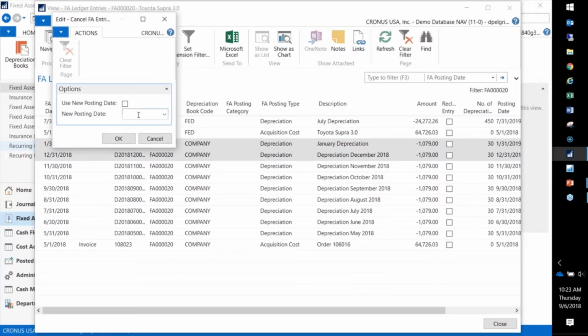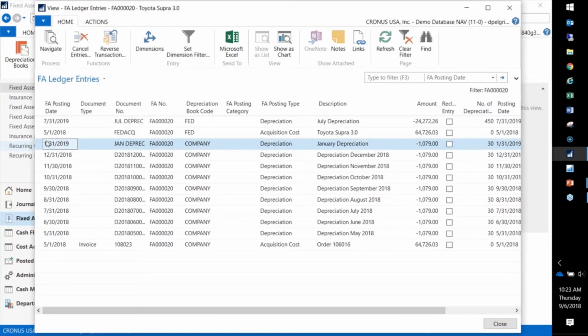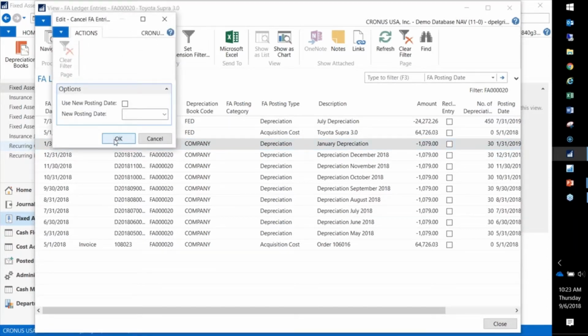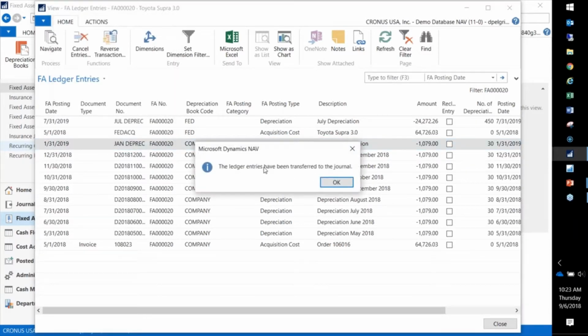If I leave this posting date blank, when both of these come into my GL journal to post, they'll have the original posting date. If I put a posting date in here, both of those entries will come in with the same date. I'm just going to go ahead and only do the one.